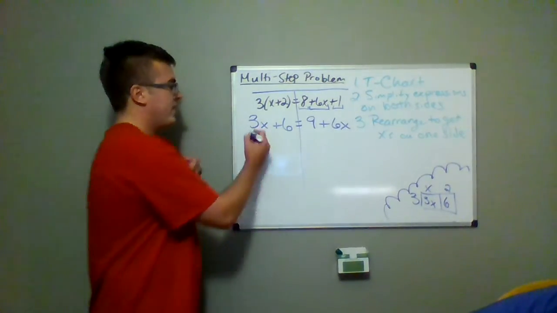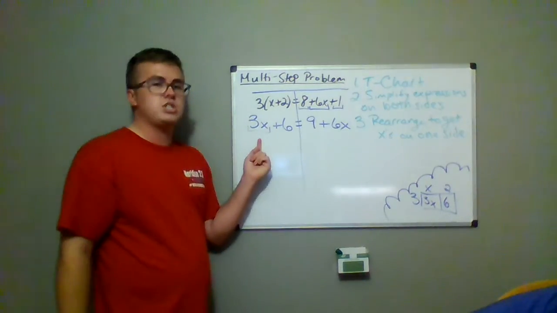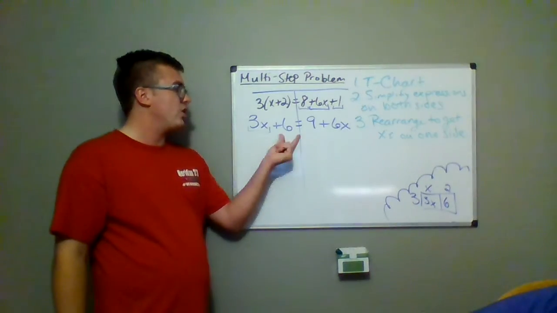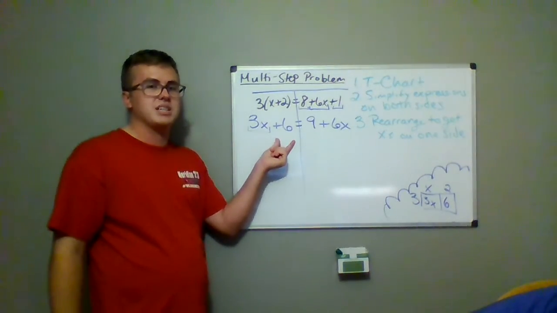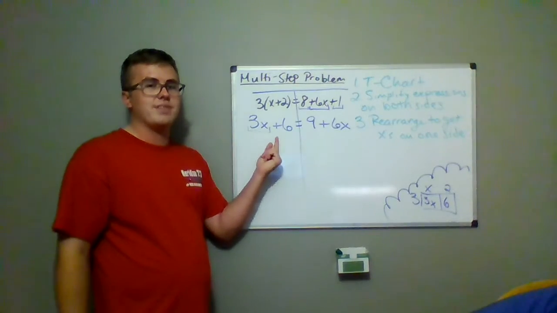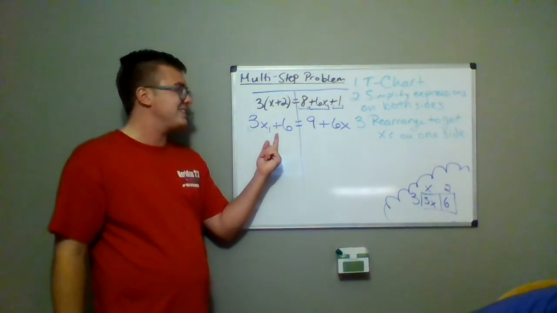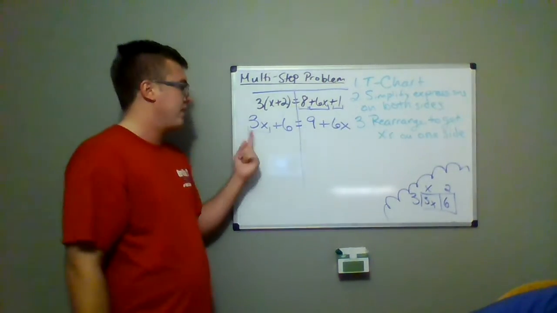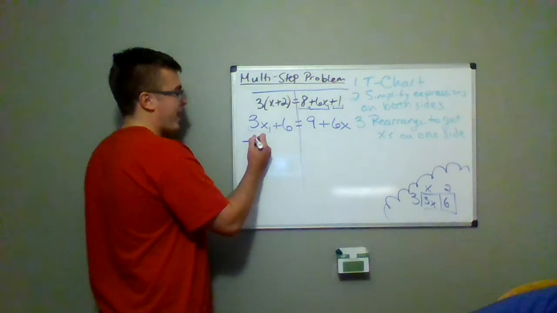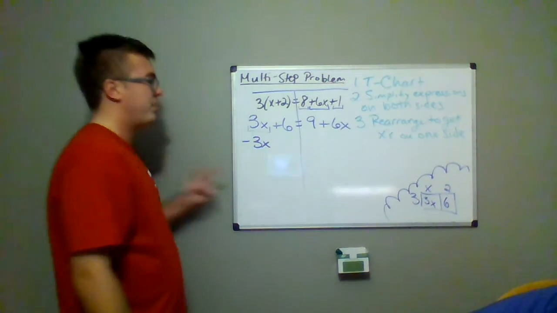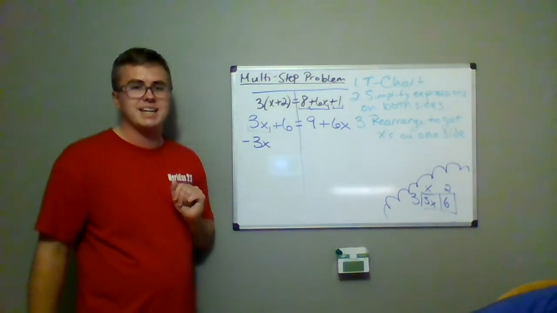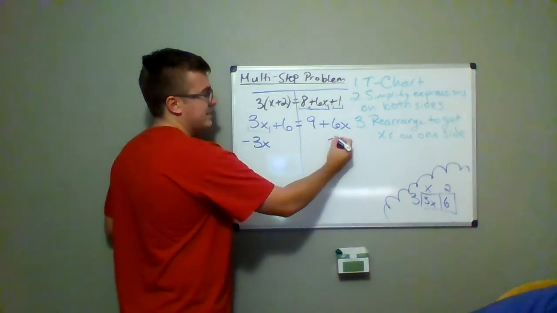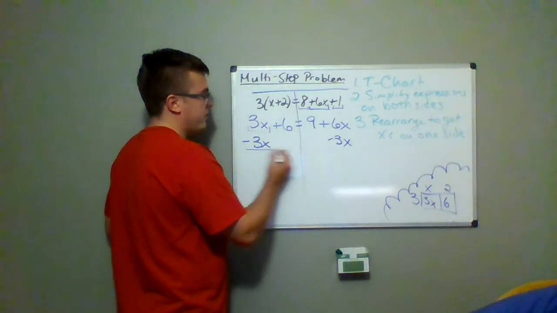So I have to think, okay, if I want to get rid of this term in this expression, how do I undo this term if it's attached to this plus 6? Well, how do I undo adding 3x to this 6 term? I undo that by subtracting 3x from it, because then I'm just left with that positive 6. And whatever I do to this side, I have to do the same thing to this side. So I'm going to subtract 3x over there.